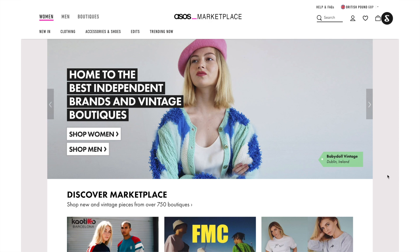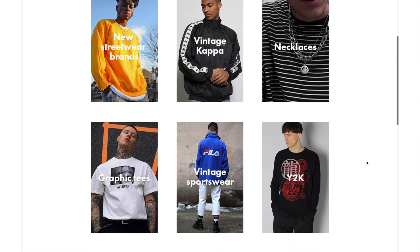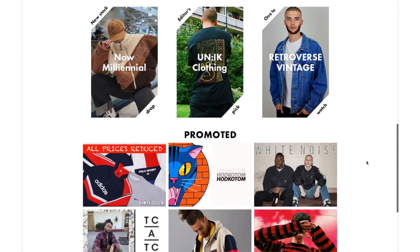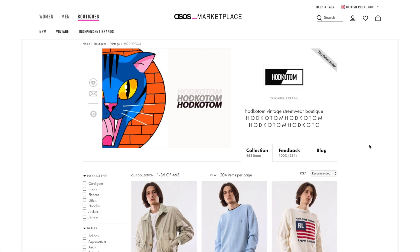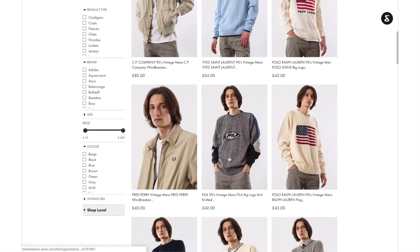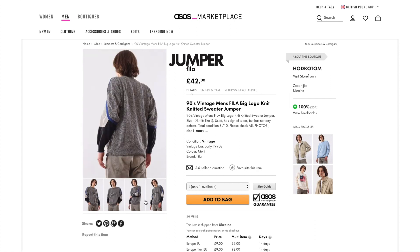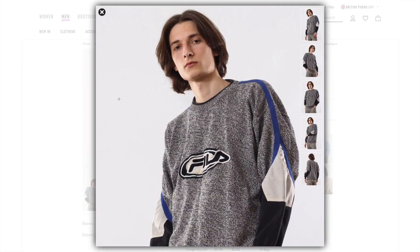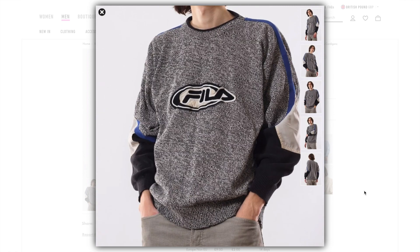If you want to bypass all the hassle, the ASOS Marketplace is a great option — imagine a market with pop-up stalls but online. Compared to Depop and Facebook groups, the sellers here are more verified; some shops have over a thousand items for sale. Your money will be a bit safer and there's more accountability. Things on the ASOS Marketplace are a little more expensive than Depop or Facebook groups, but you get that back in reassurance. Next up is eBay — basically Depop's more successful older brother; you can find literally anything there.